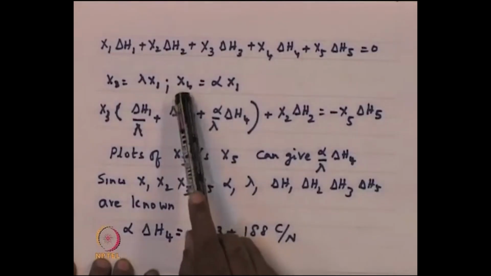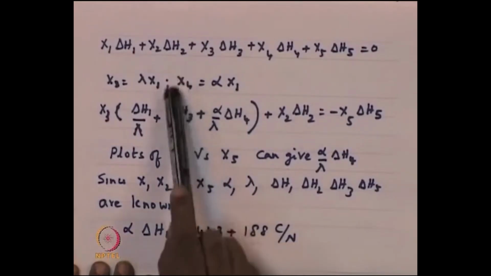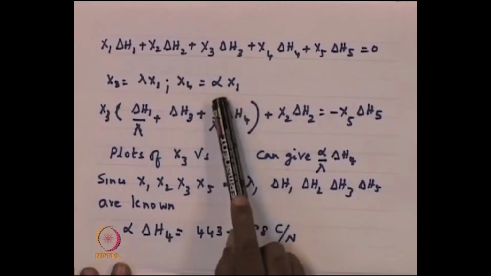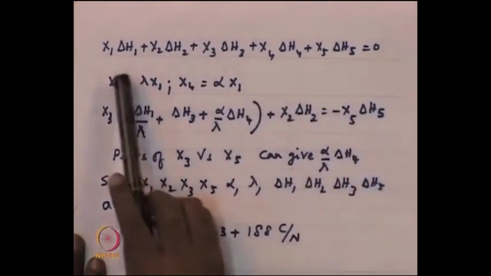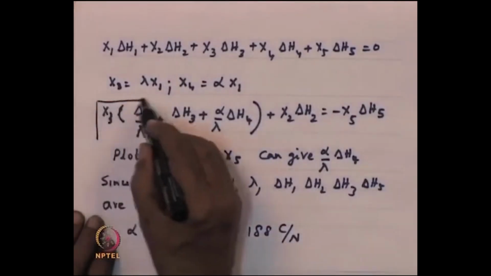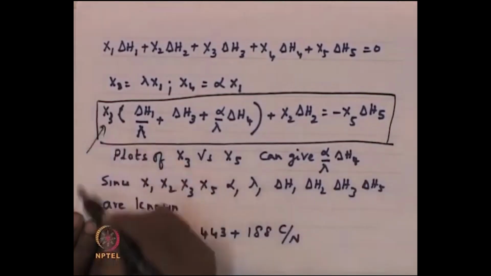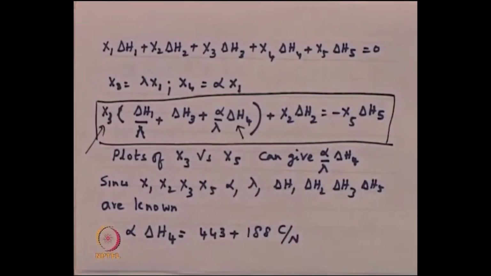And then I am saying that whatever ammonia is produced biologically is fixed in cell. Therefore, the x4, the cells that you will produce, is simply x1 multiplied by alpha. Alpha is known. If it is bacteria of soil, it is 12; plenty of data is there. So in other words, the sum of xi delta Hi equals 0 can give you this kind of relationship. If you look carefully, it is an interesting relationship. X3 is known, and the only unknown here is delta H4, the energy required to make the cell.